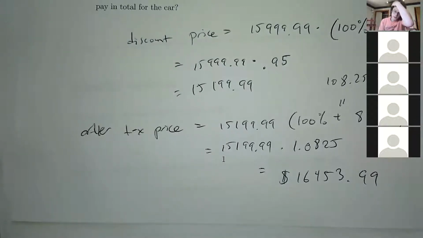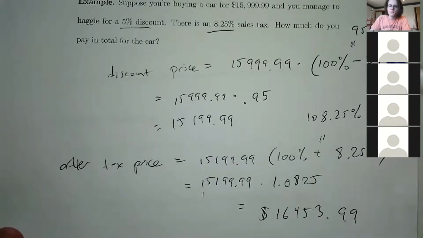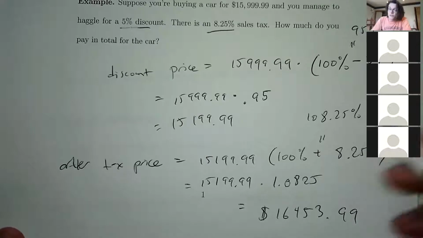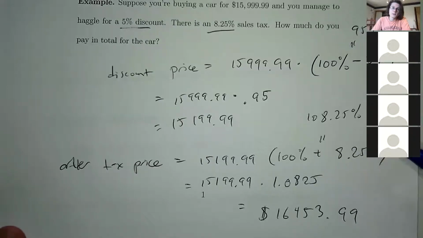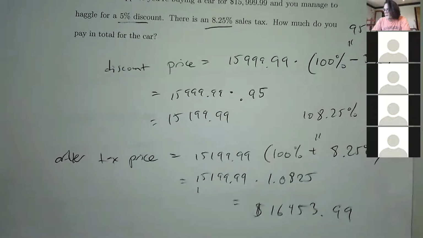Right? All right, so that's what we did yesterday, not yesterday. Let's just do one more, see what's up. But again, these are the two formulas. If you're subtracting, if you're getting a discount of some percent, you use 100 minus the discount. If you're adding some percent, like a tax, or it can be anything, like maybe you gain interest at 3%, you do 100 plus 3, you get 103%. All right, same kind of idea.